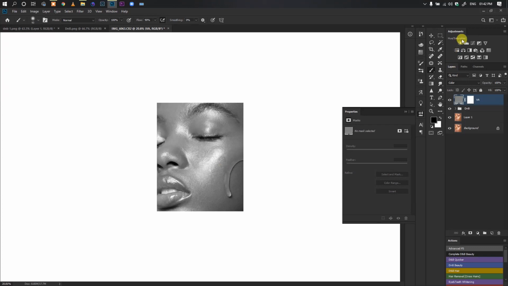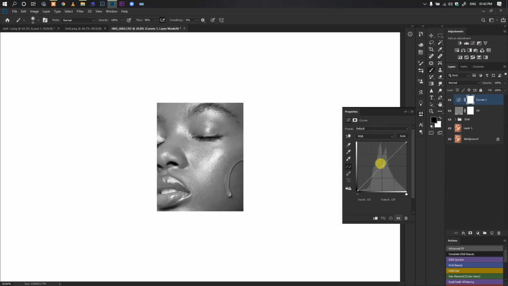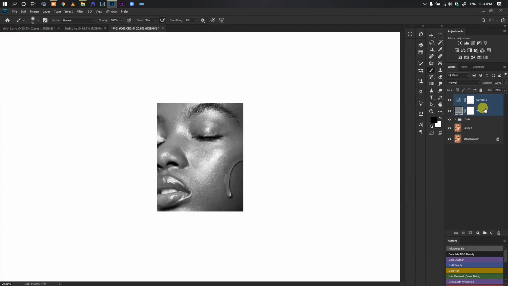But when you add this curve adjustment, let's just make a slight S curve, right? Slight S curve. Now we have added this. Okay, this is not a slight S curve. Now we've added contrast to the image. When I group this by holding Command or Control G on the keyboard, then rename this to helper, so now I have this to toggle off and on. If I turn off the curves, I have this.